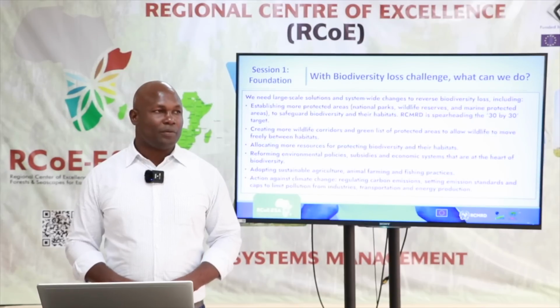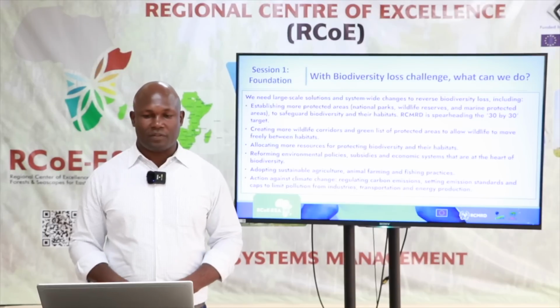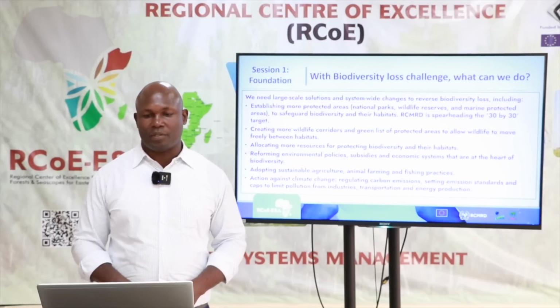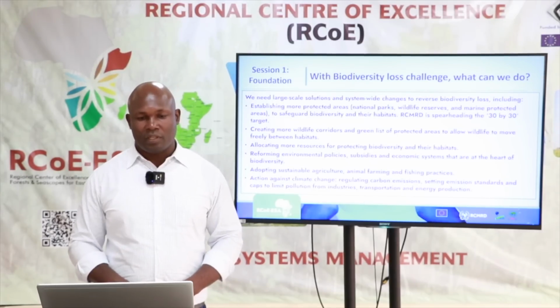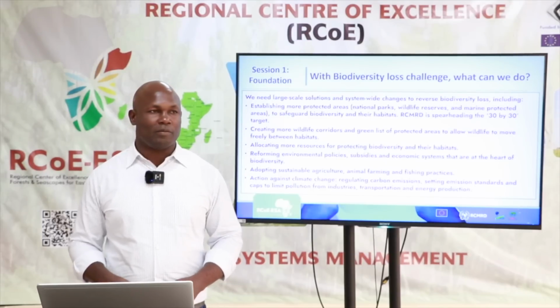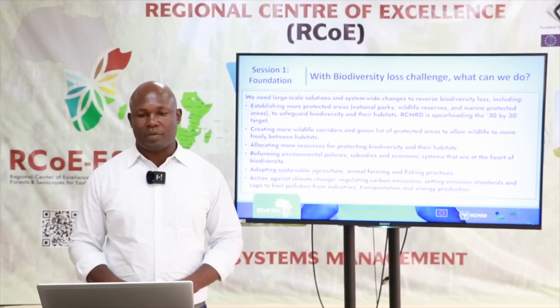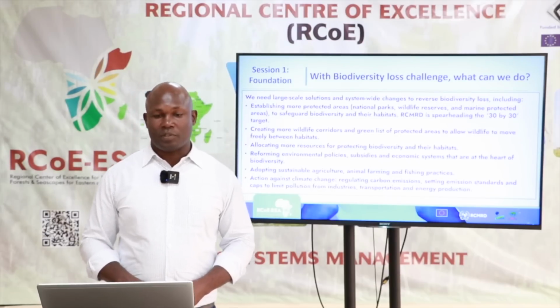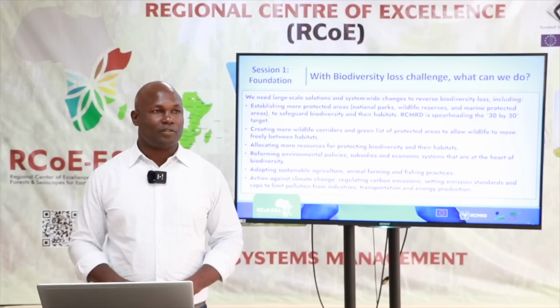So what can we do going forward in terms of biodiversity? Of course, we are faced with the challenge. What can we do to get to the pristine, pre-existing conditions? We are proposing the establishment of more protected areas, and we find that Arsemada is at the front, a key partner in spearheading the 30 by 30 initiative, where we want to protect 30% of terrestrial and marine ecosystems by the year 2030.